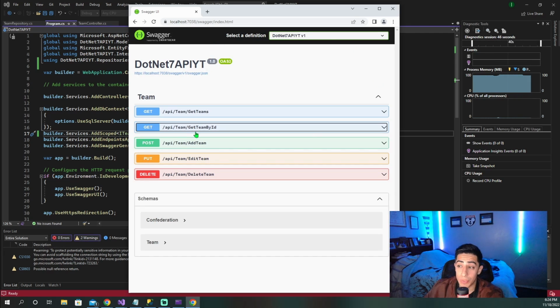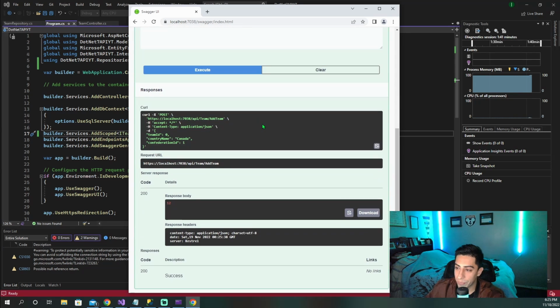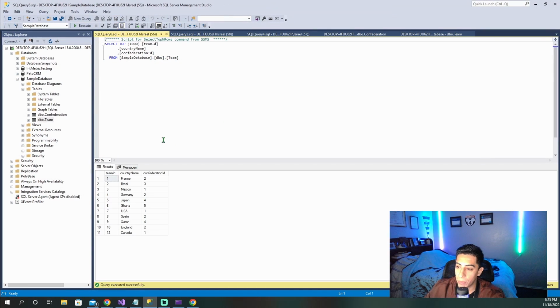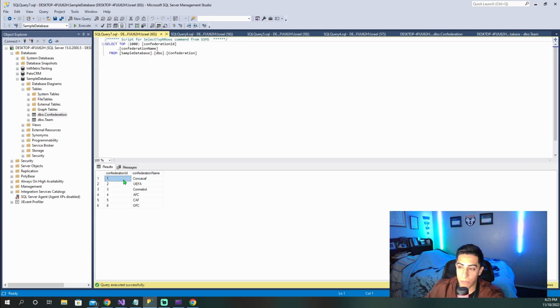Now the next thing that I want to do is actually create a new team that I want to include in the teams table. And then I also want it to reference correctly the confederation that it's in. Since Canada is also going to the World Cup, let's add Canada to the database. And its confederation ID is 1 for CONCACAF. Now let us execute. We're going to see that we get response body 12 because this is the ID 12. So if we go back here, we refresh this, we're going to see Canada is being created with the reference to its proper confederation, which is CONCACAF, which is 1.